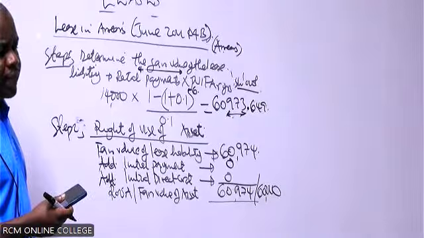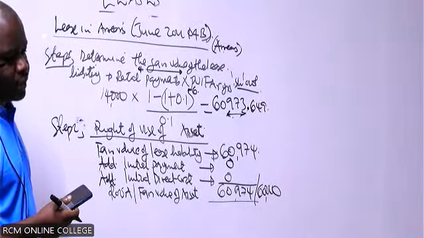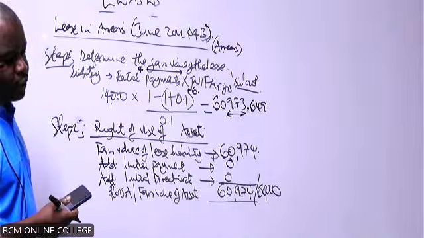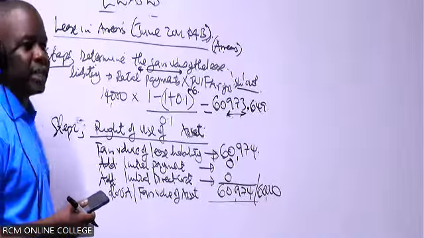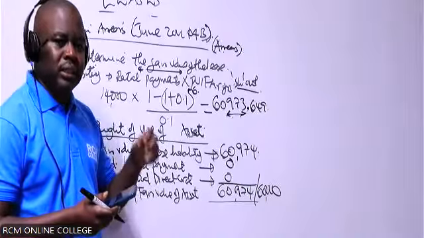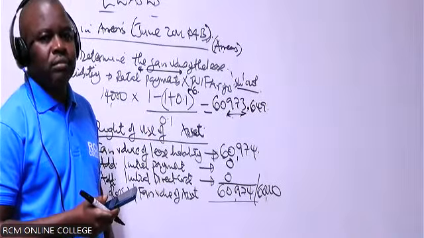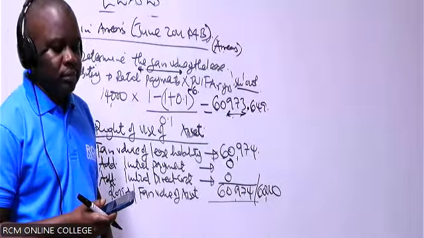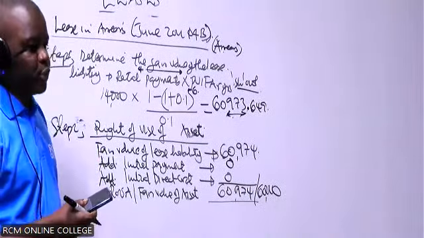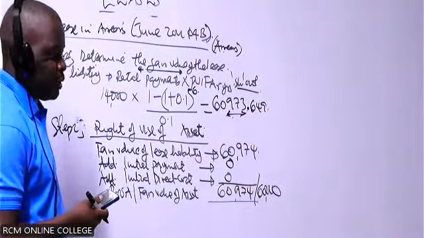Can someone tell me? I can't see clearly the board. Are the others able to see the board? A user is saying he's not able to see the board clearly. Maybe you need to increase your screen. Try to increase your screen. If you're using the phone, find a way you can increase your screen.